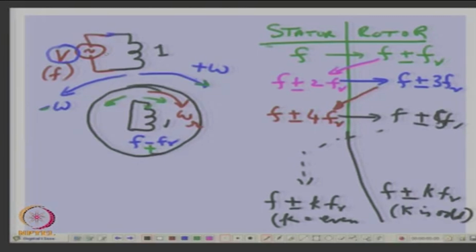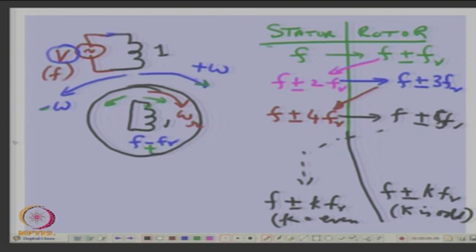Is it clear what the importance of this principle or theory behind this is? Just like a doctor will know the condition of a patient if he has a heart problem, because there will be a spurious signal coming in the ECG signal. Similarly, this will be like an ECG for the motor. Once you know there is some additional current other than F, it means something wrong is happening in the rotor. Similarly, it is a cumulative effect of all these effects.